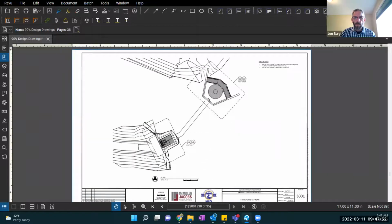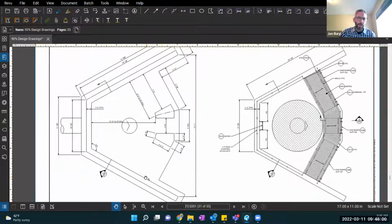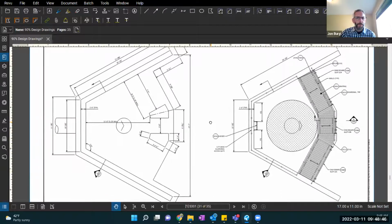Let me look at a little more detail on the structural stuff here. At one point we had this whole structure a little smaller and only had 1 foot of open space between the screen and the walls. I just felt like that was going to be a little tight for maintenance, for getting in there and cleaning out sediment and stuff. So when we made that bigger, it ends up making everything bigger. Our dam boards got bigger, and to hold the weight of the water when they're full, we ended up going to concrete piers. This here and this here are two concrete piers. They both serve to hold up the catwalk and to hold the dam boards in place when we've got those in.